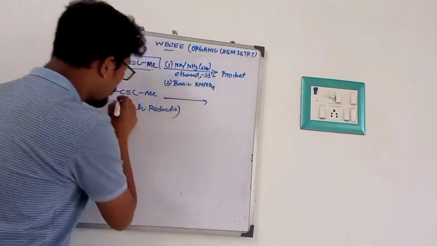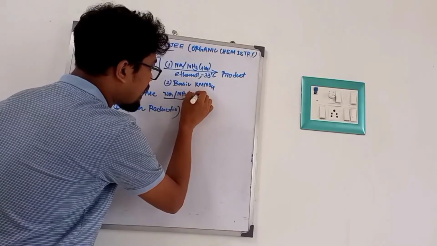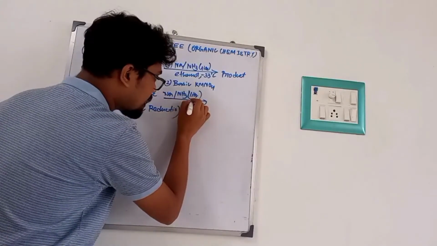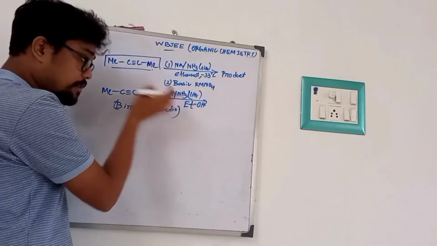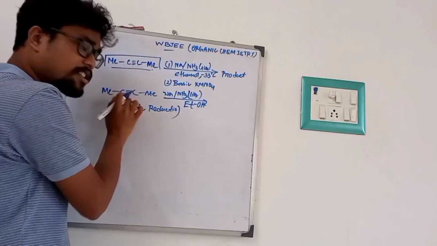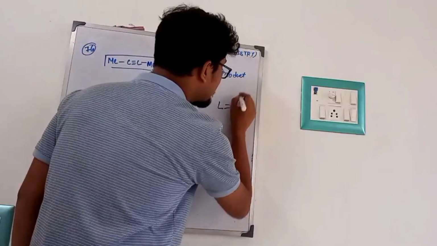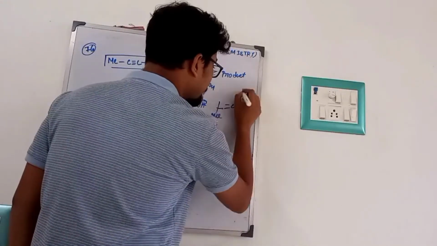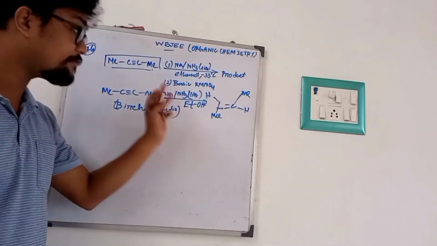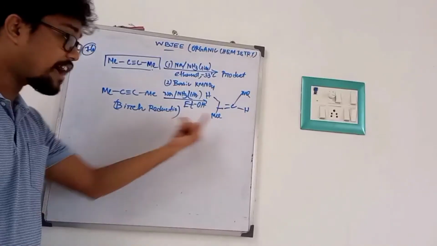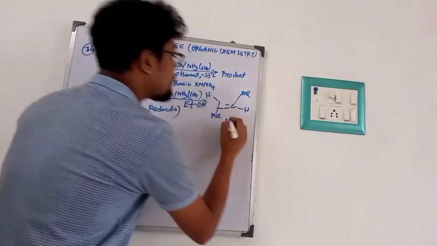Birch reduction will occur with sodium in liquid ammonia and ethanol. So what happened? In presence of sodium and liquid ammonia, this reaction goes via the radical mechanism, and we get trans alkene. This gives us trans alkene. If there is Li/H2 then we have cis alkene, so I am not going into that. This is trans alkene, and next they will give us basic KMnO4.